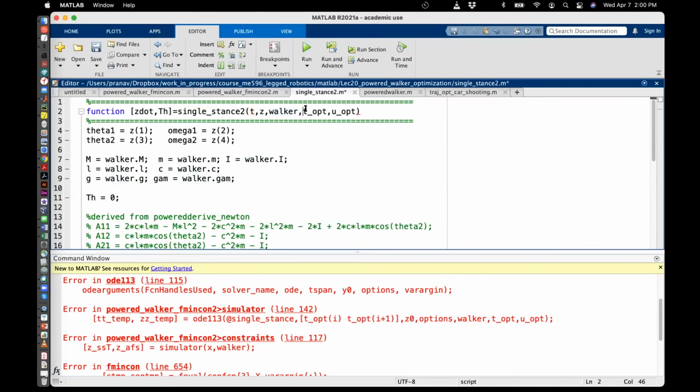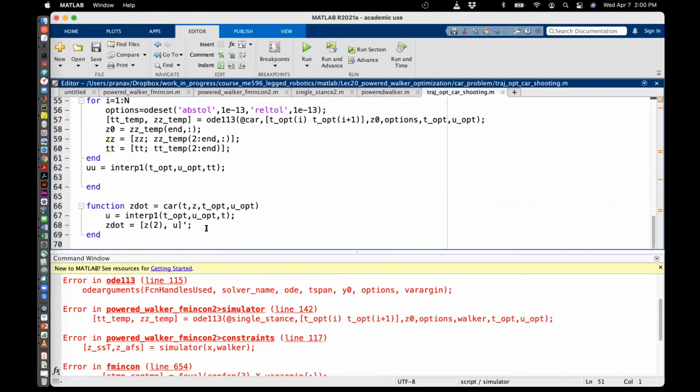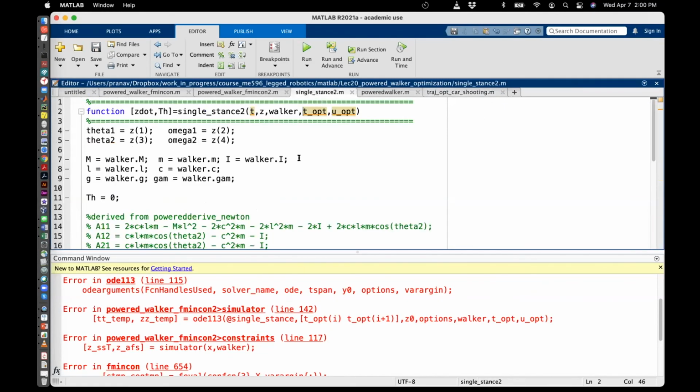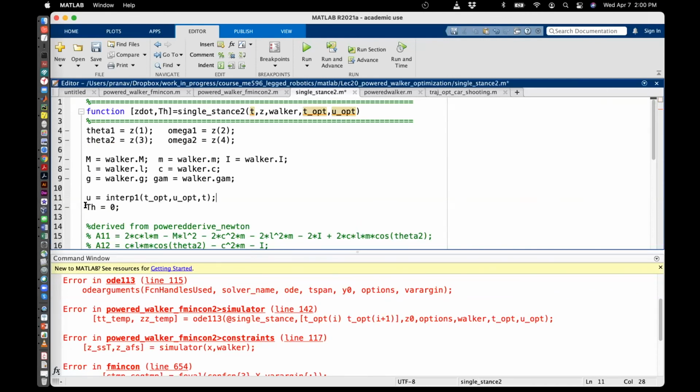Okay. Now, when I pass the arguments, I should see how to use this. So let's go back to this trajectory optimization code. Seems to be the way I use it. This is how I get U. Just copy that. Go here. And this is basically what I need to do. TH is an interpolated value between T op, U op.